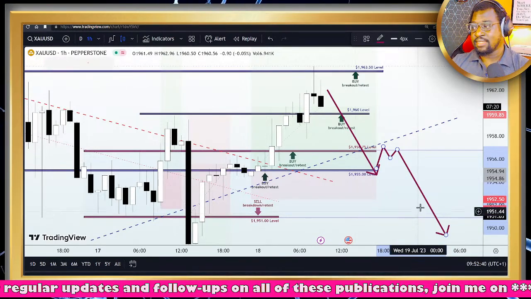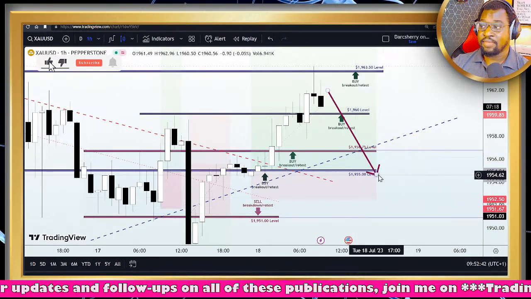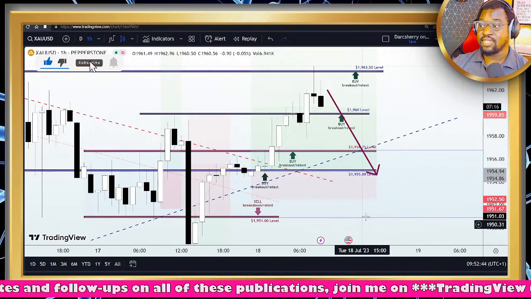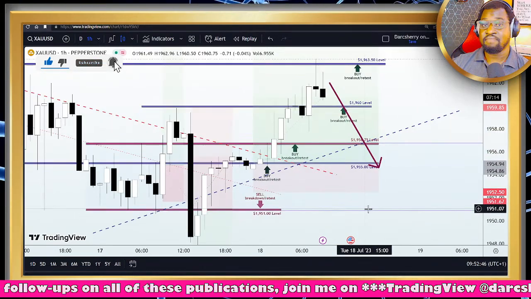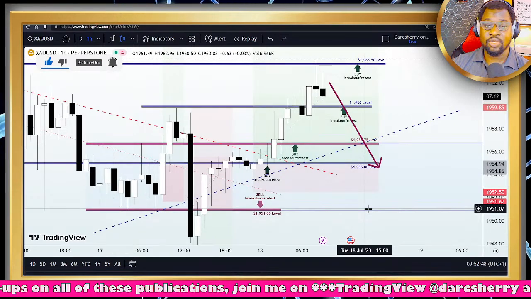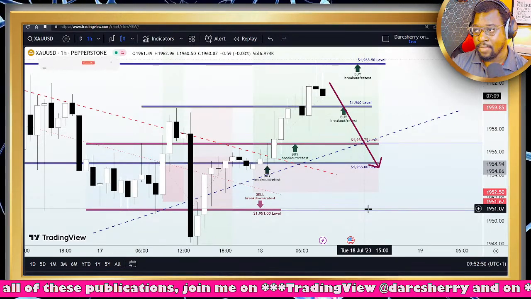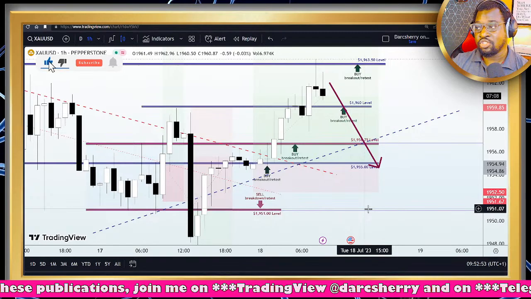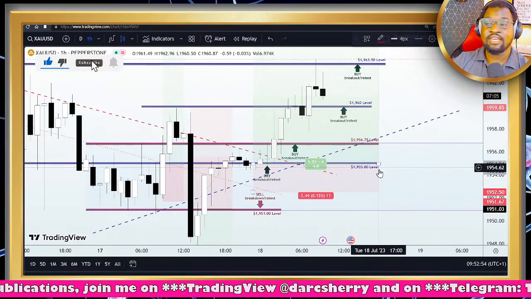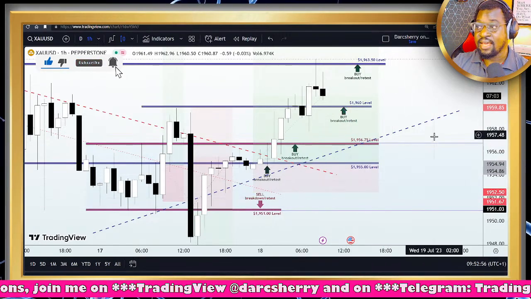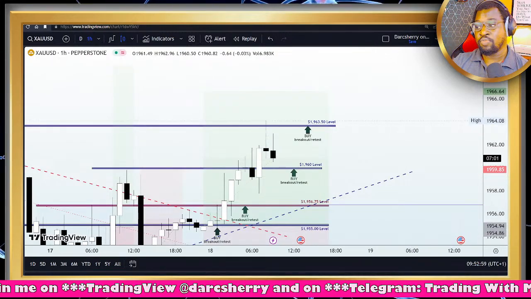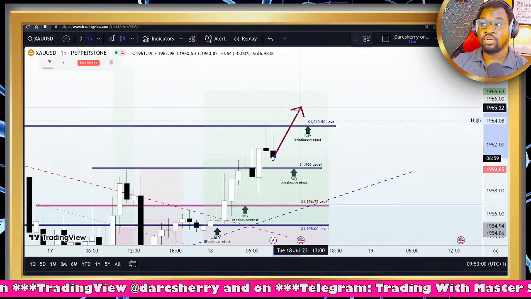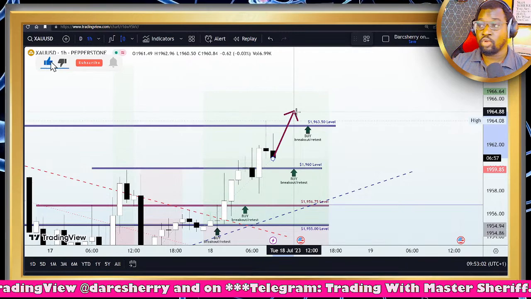So let's mark these levels out on our chart. The ascending trend line, very, very important, as we shall be using it as a major factor in guiding our trading activities for today. Now, if price action does not drop to the downside and instead continues to find higher highs, then at this point we want to be having another buy stop order above this area for those who are profitable on this one.